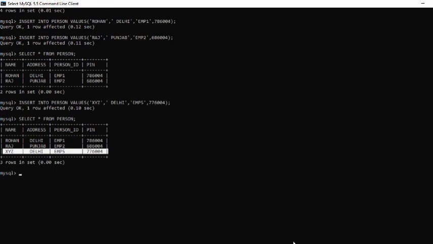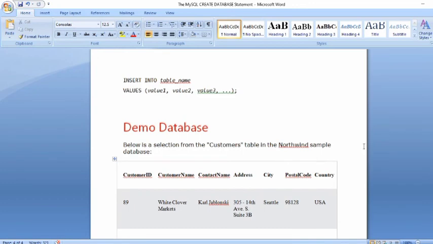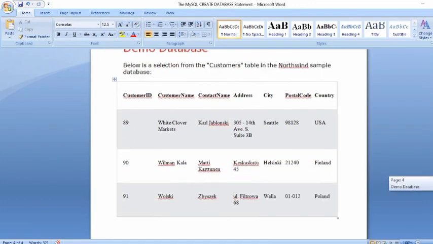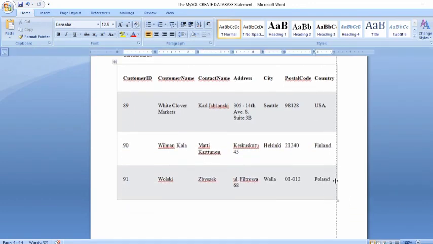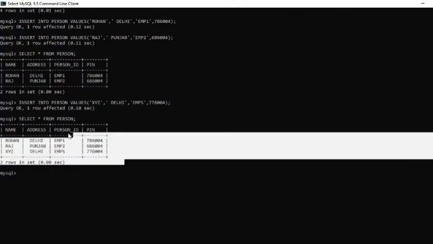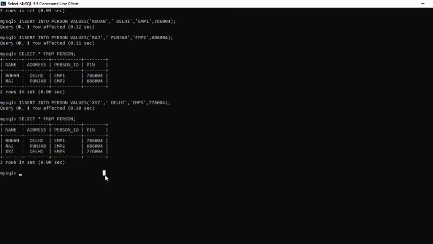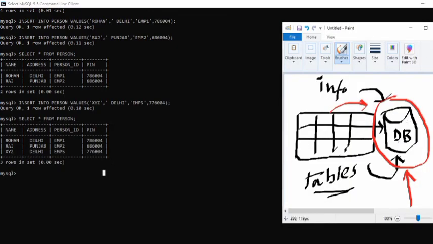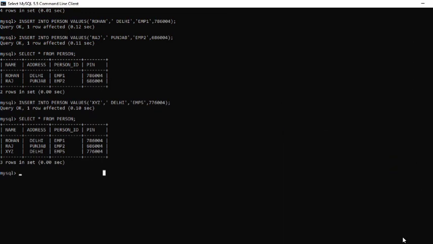So students, I hope you all have understood the SQL statements and how they run. What you're seeing right here is the data after creation of a table, and you can see on your screens there is a similar table here. So this is how you create tables inside the database. This table named person is inside the database named employee, right? I hope these things are clear, and we shall do more practicals in the upcoming lectures.